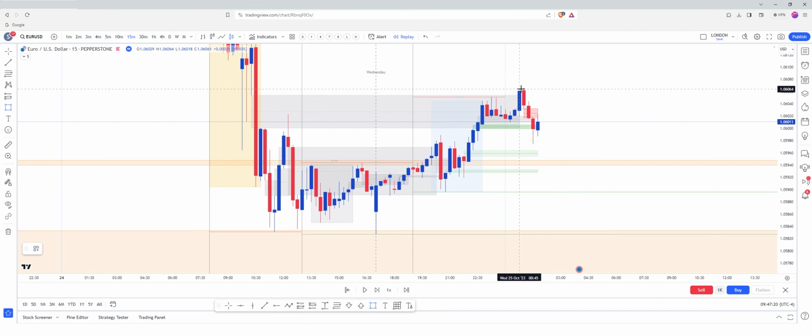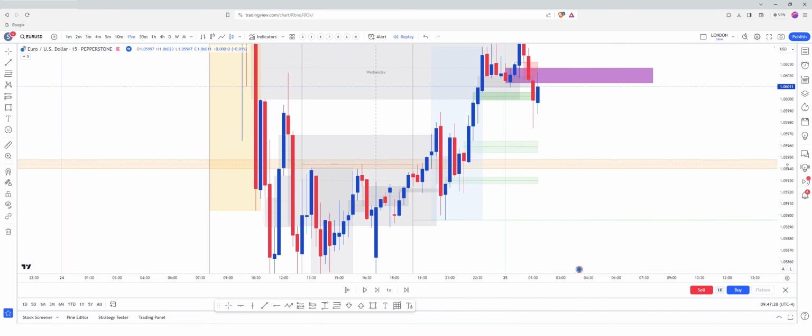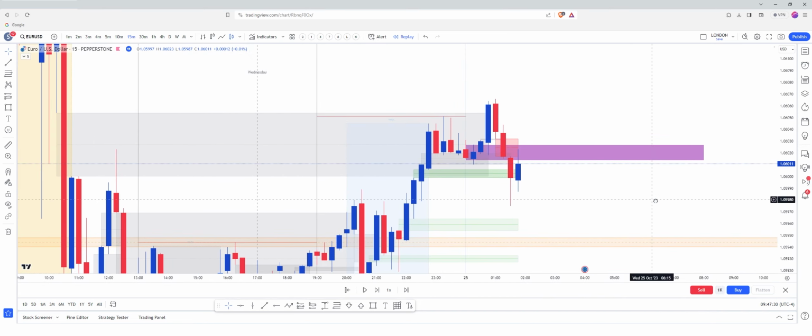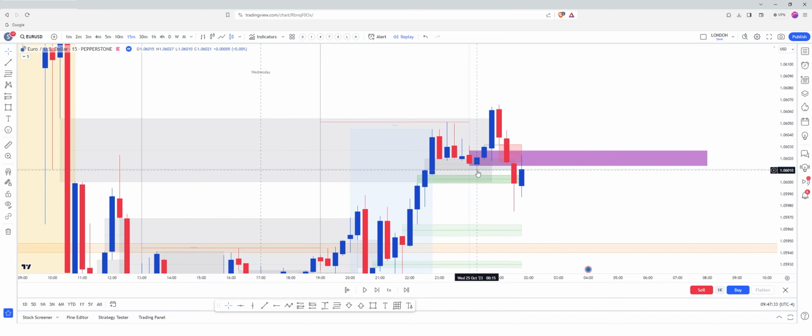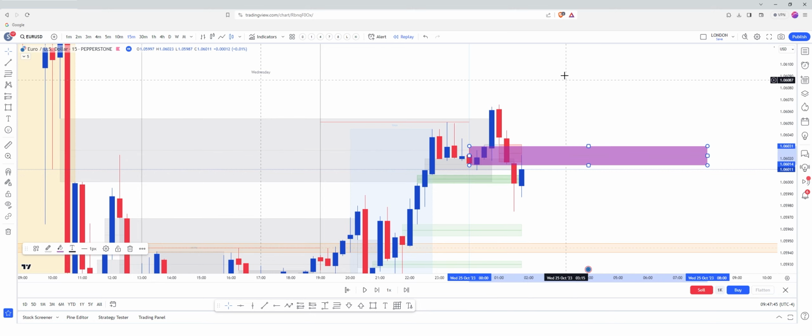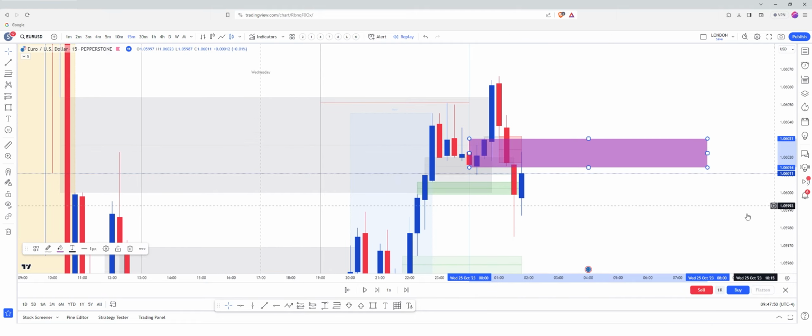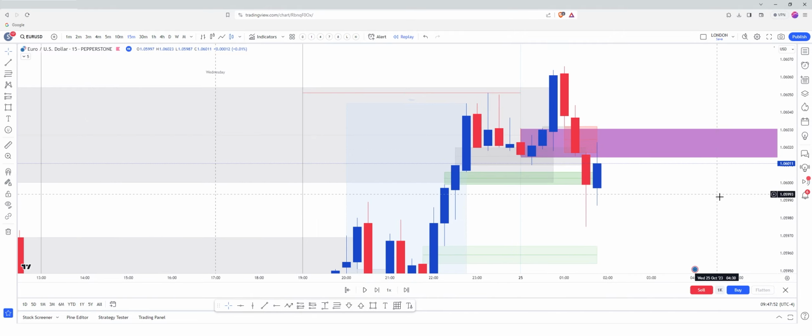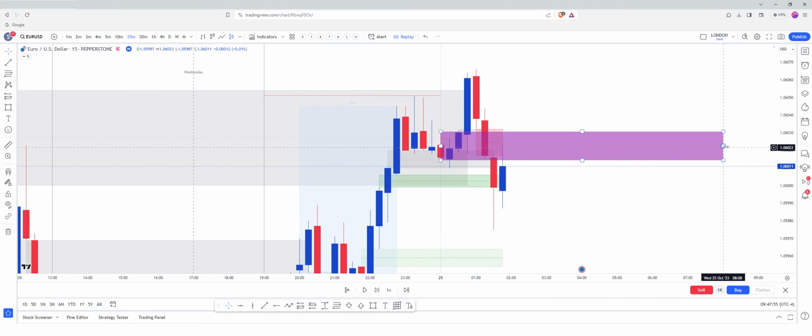We had swept the high and then pulled away, breaking structure, leaving this breaker block. So this is a 15-minute unicorn entry. So we've got this last down closed candle. It created a swing low and then created a brand new swing high, which swept liquidity. And then price traded straight through this. So instead of acting like an order block and supporting price to continue higher, we have traded straight through it with displacement. I'm just going to mark that as our breaker.